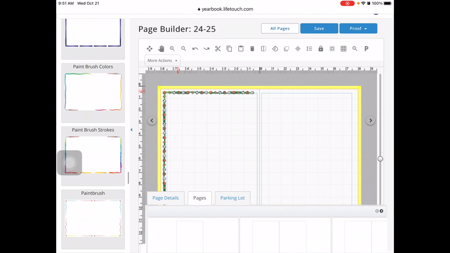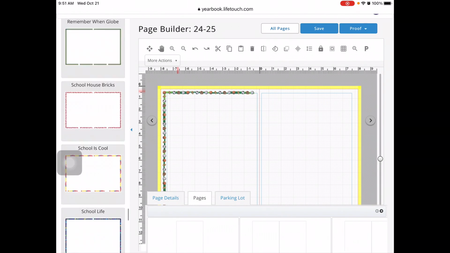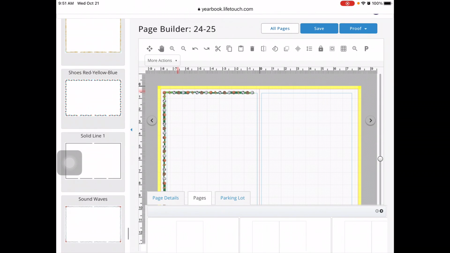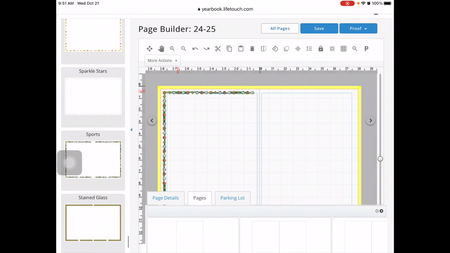So the one I have in here is sports. So we have to go down to the S's for sports. And I believe near sports there were a couple of cool options. So let's say I have one in right now and I don't like it. So let's say I want to change that.